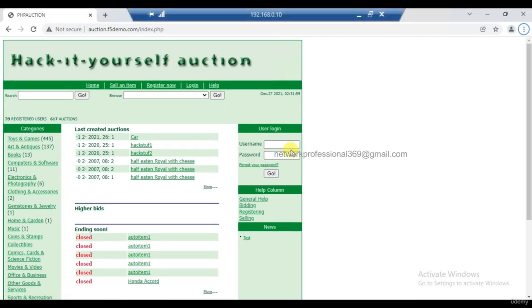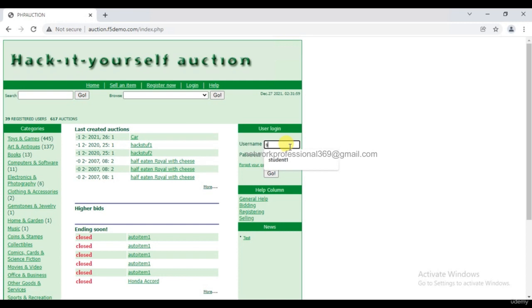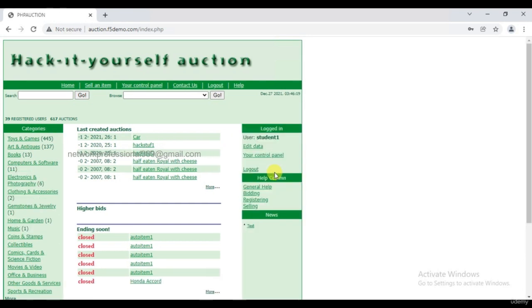Let me log in using my student one account password. So now I'm logging in using one of the user accounts for this website, an auction site. Now I logged in using the account student one.